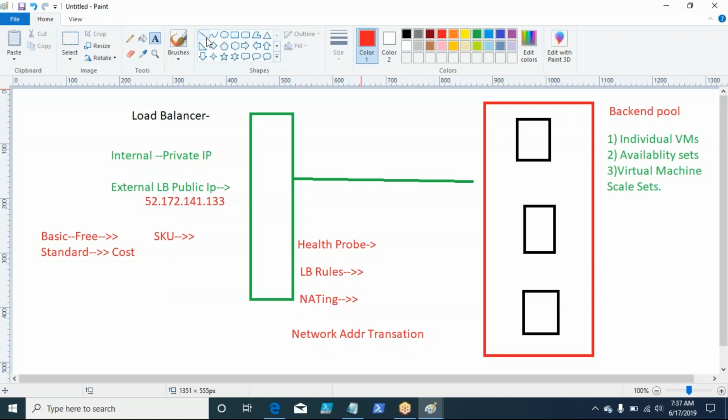Let us say that these machines don't have a public IP address. They are internal and have only a 10.x series IP address, which means that you will not be able to access them over the internet. What is the solution?